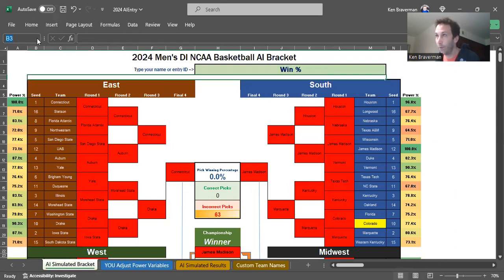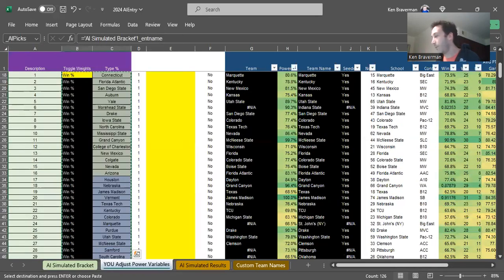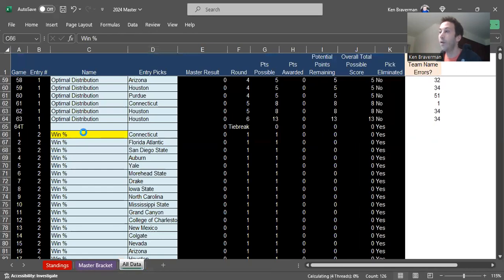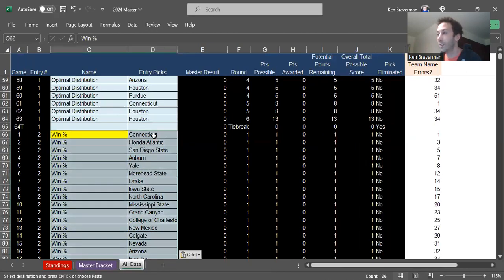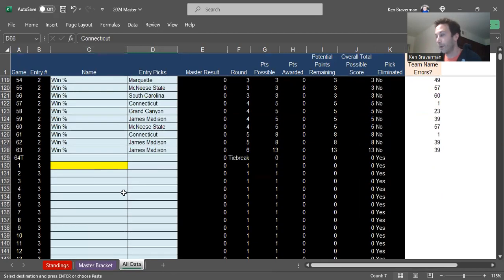We're going to grab the picks range again, which is what happens here. We're going to copy that, and we're going to paste that in the next available slot for all the picks in the master file. Paste 1, 2, 3. It's right here at the yellow. The win percentage distribution now has these teams. Okay. Let's do another one.